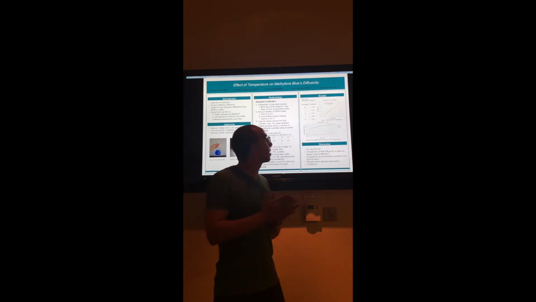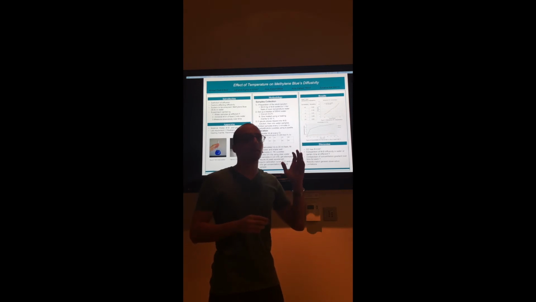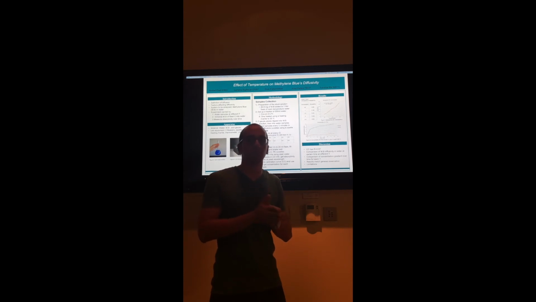And from the diagram, we can conclude two things. The first being that at a point of time, we can see that the concentration at the higher temperature beaker was much higher than the concentration at the room temperature beaker. We can also conclude that the concentration gradient over time and the diffusion rate was much higher in the hot temperature beaker. And this actually supports and confirms our observation when we were doing the experiment, that it was very obvious that the diffusion rate was much higher in the hot temperature beaker.